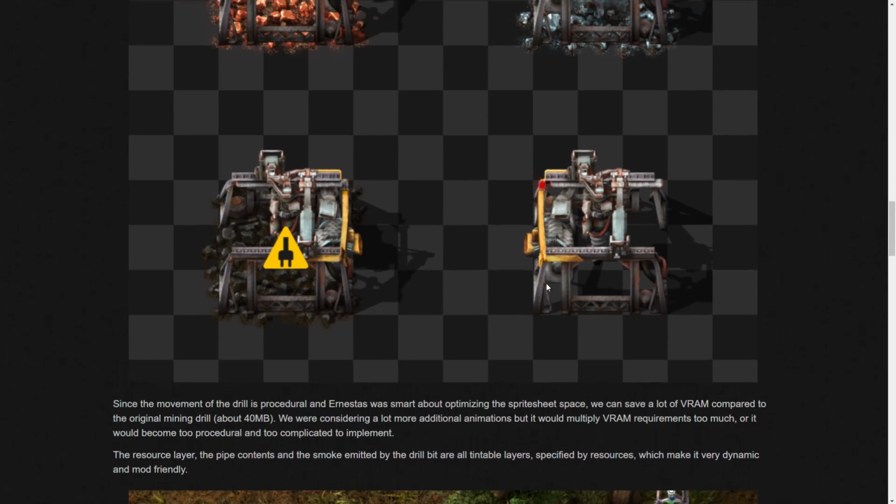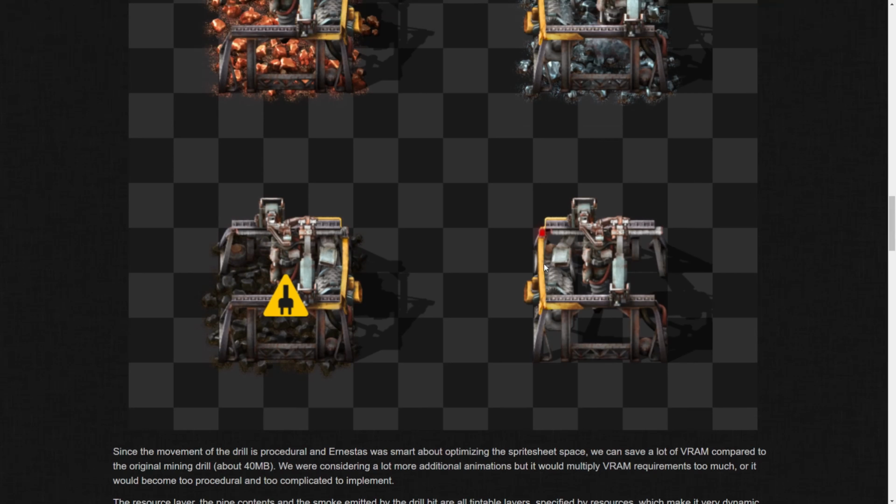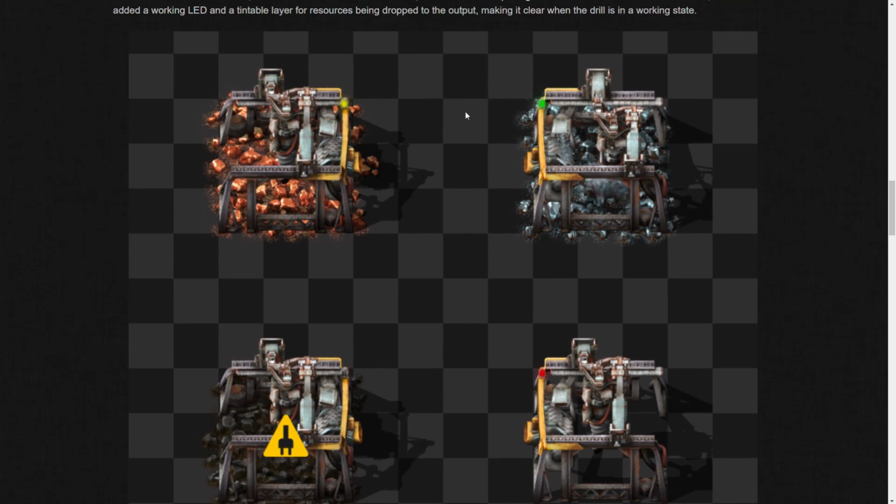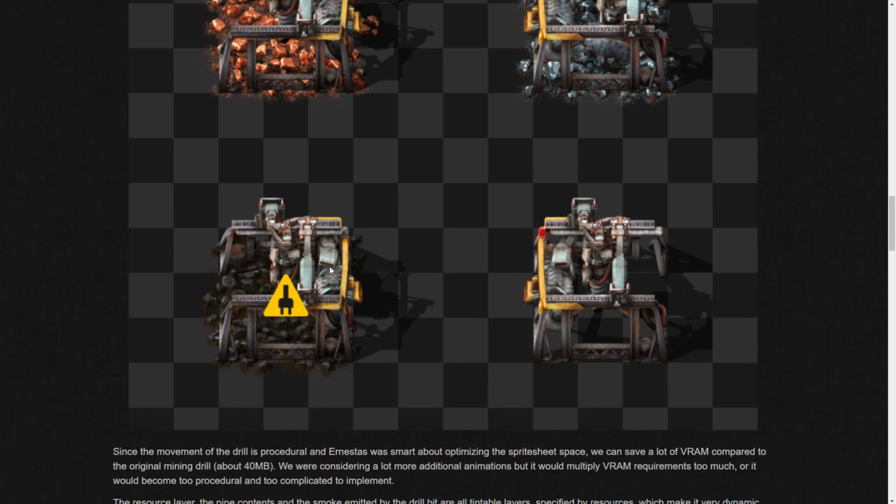I think that's pretty neat. Almost like a built-in bottleneck mod. One of the only machines in the game that actually has a built-in indicator of it working or not. Yeah, that's kind of cool. I mean, we see a stopping of animations if the output is full or there's no electricity, right? But having the world just feel more alive in multiple ways is kind of cool. I like it. Yeah, for sure.